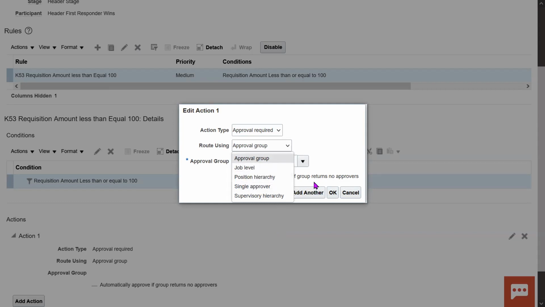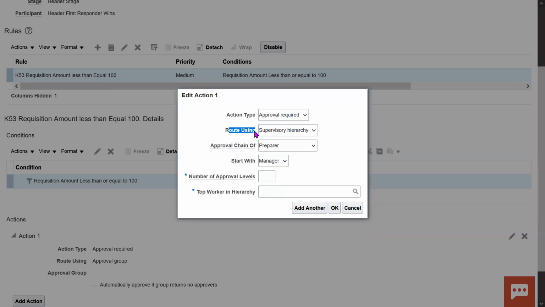So here approvals are nothing but, suppose if you configure supervisor hierarchy, the supervisor hierarchy is nothing but, for every employee in the company, there should be a manager. If you're working in a small company or big company, for every employee, there's going to be a manager. Right? If it is a small company or it's a big company, you have a supervisor. Okay. So we would like to follow the supervisor hierarchy, nothing but the manager hierarchy.